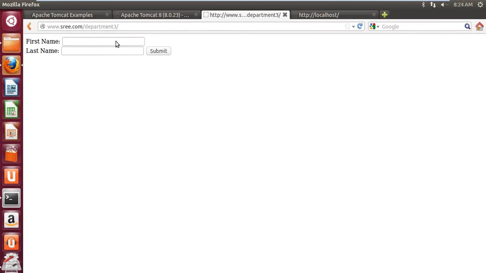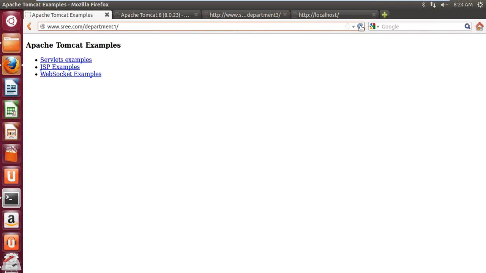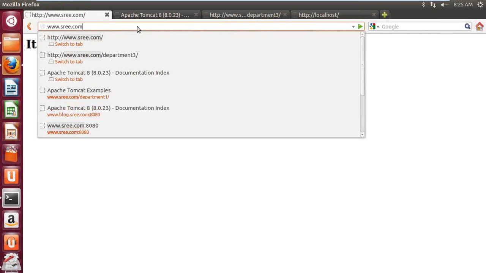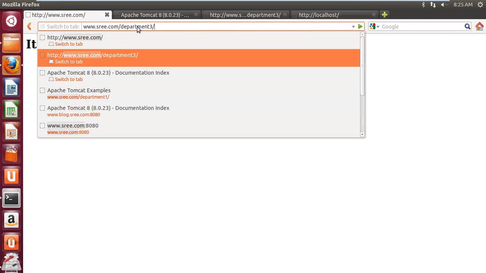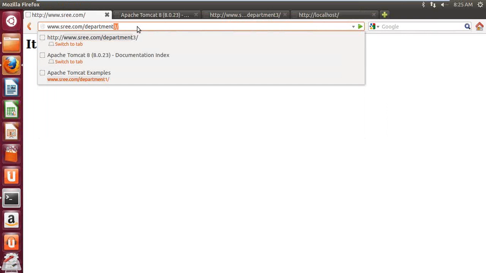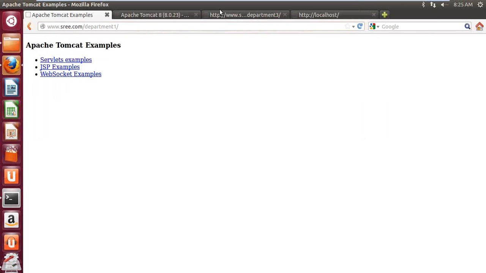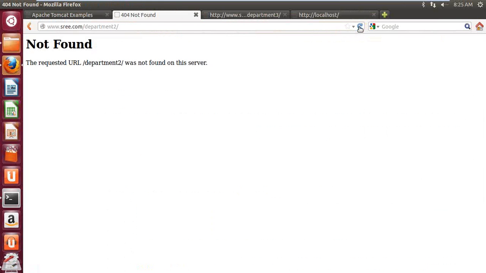Now go to the browser. It is acting like this, showing only Apache, right?